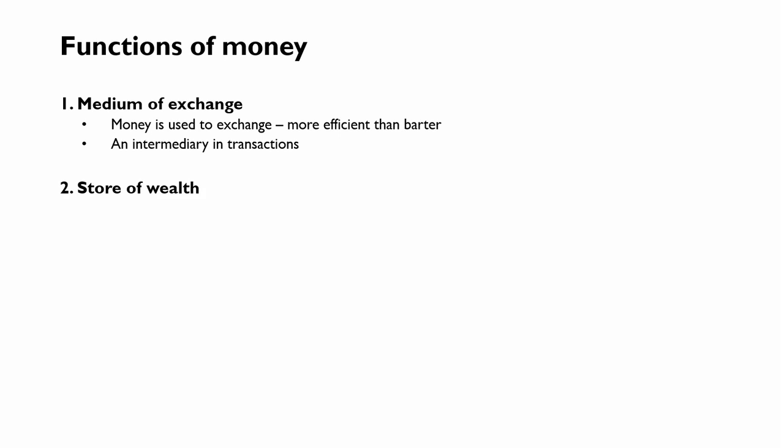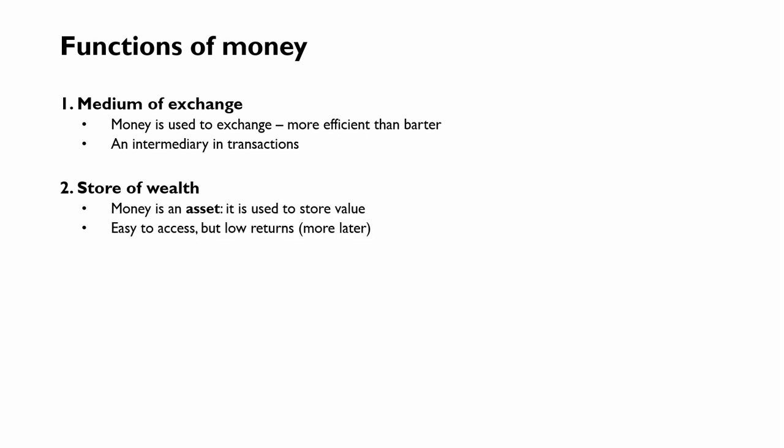Secondly, money is a store of wealth. It is an asset. That's a term we'll be using a lot in this topic. Money is a useful store of my wealth. It's not the best store of wealth in some ways, but it's the easiest to access. It has generally had low returns compared to other stores of wealth and other potential investments, but it's very easy to use, and we'll think about that in a moment.